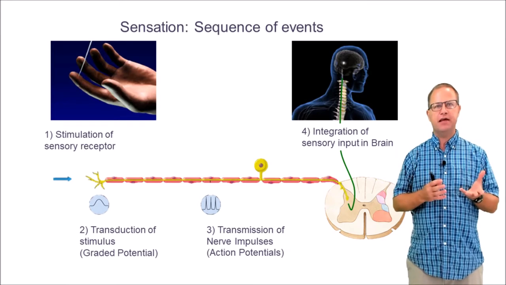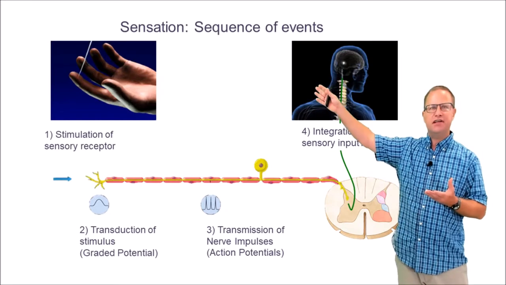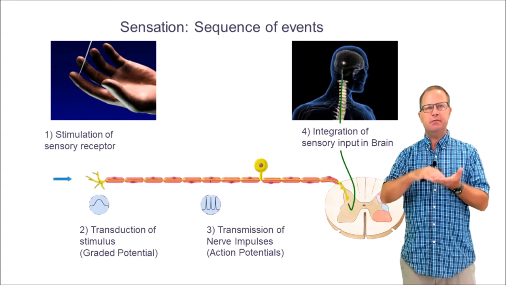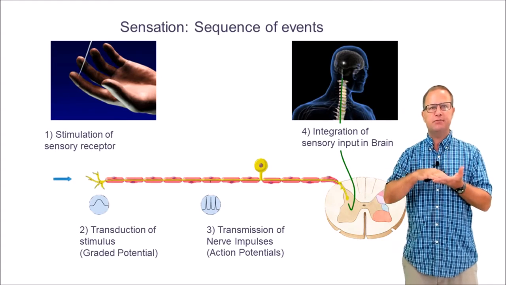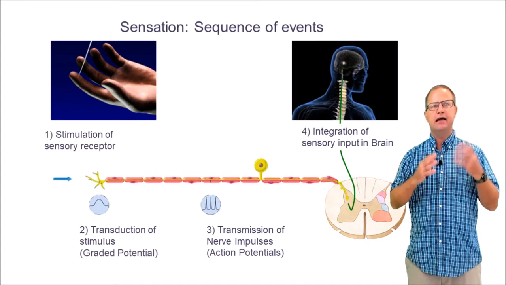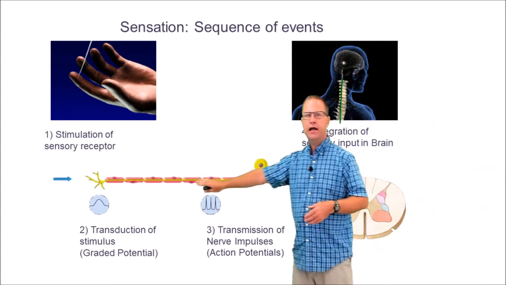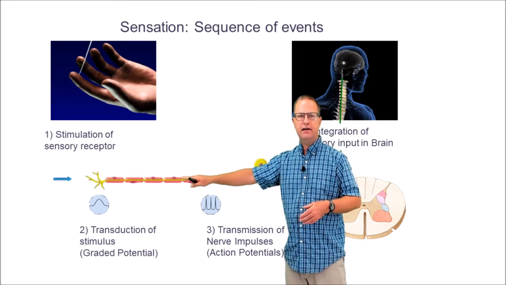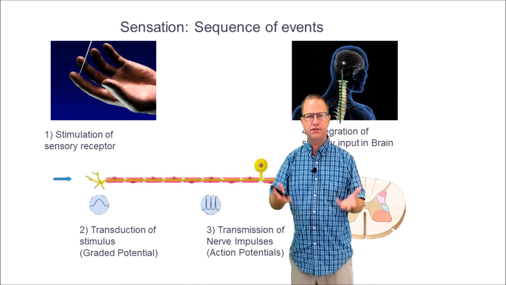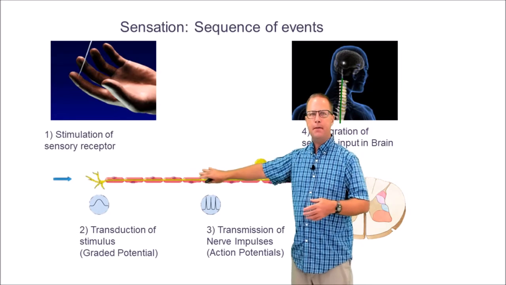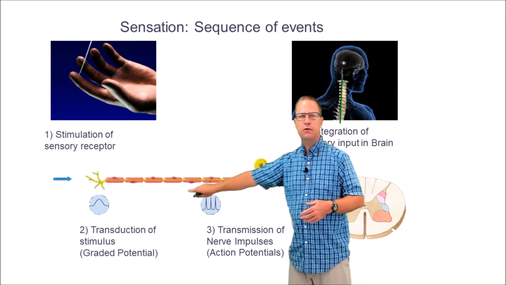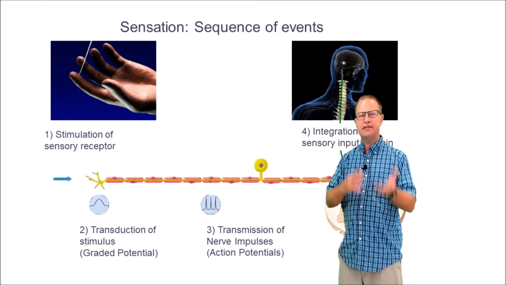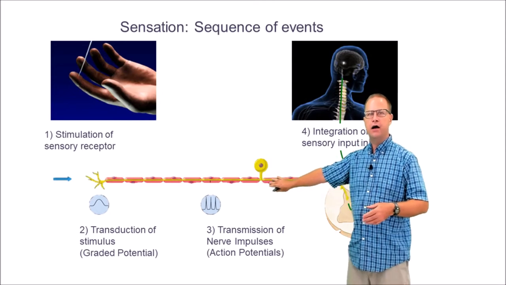Okay, in order for sensation and perception to occur, several steps need to take place. First of all, we have stimulation, which you see on your left-hand side. The person is stimulating their finger using a little needle, and so we poke our finger using the needle, and we're stimulating the touch receptors or pain receptors that are in your fingertips. And these are modified sensory neurons. So you can see that neuron right here, and its dendrites or processes are in the end of your fingertip. If we stimulate that enough, that mechanical pressure will be transduced into a graded potential and then a pattern of actual action potentials which are transmitted along that sensory neuron. So again, transduction was conversion of that stimulus into a pattern of nerve impulses.